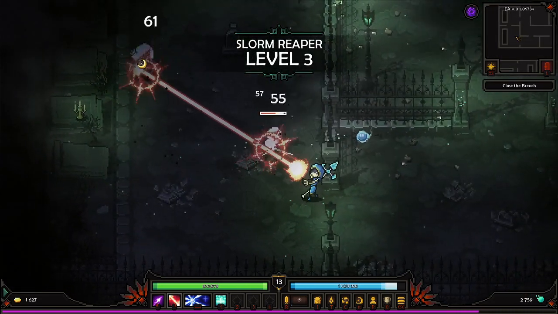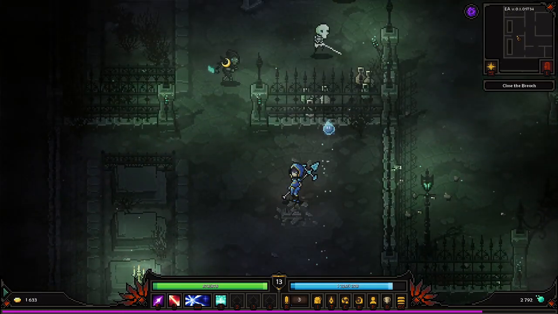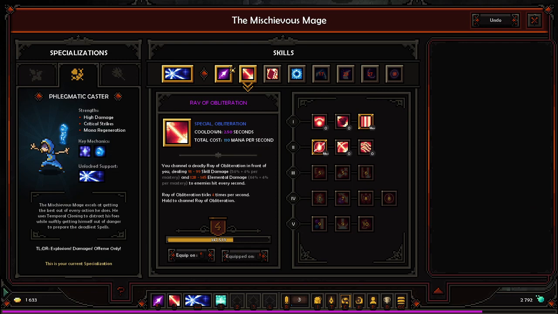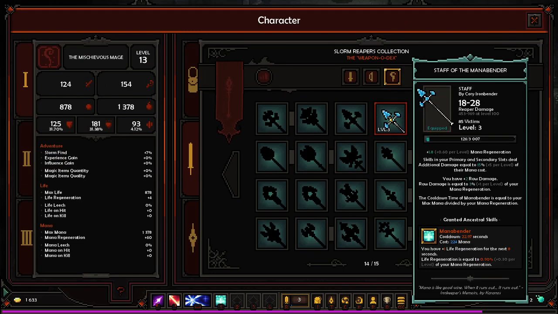Hey, Slorm Reaper! Let me have a look and see if you're actually doing... Oh, not there. Where are Slorm Reapers? Ah, there we go. So, what do you do now? Oh, I have 1 life regeneration. If I press 1. 1 life regeneration for the next 8 seconds. So what, I get 8 life? 16 life? That's hardly worth it.